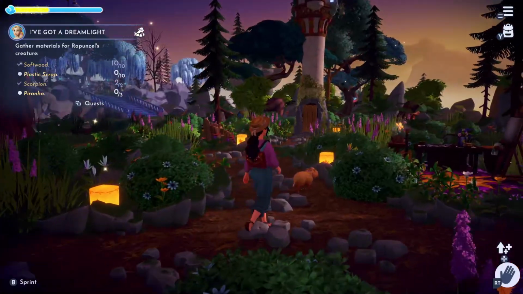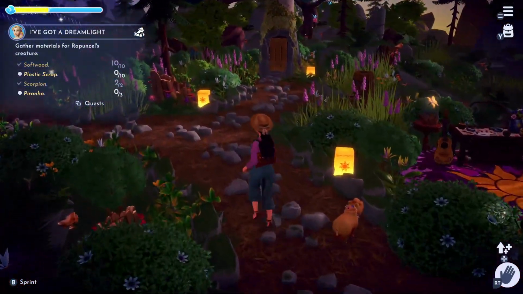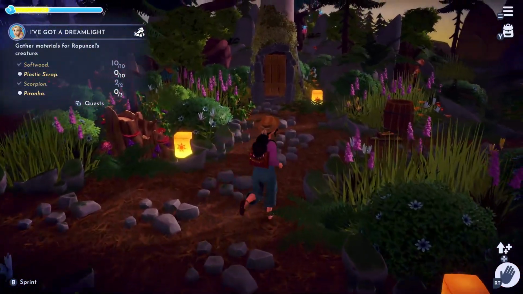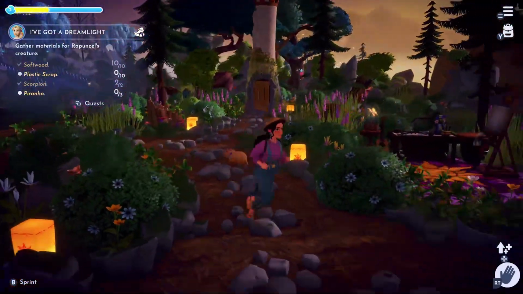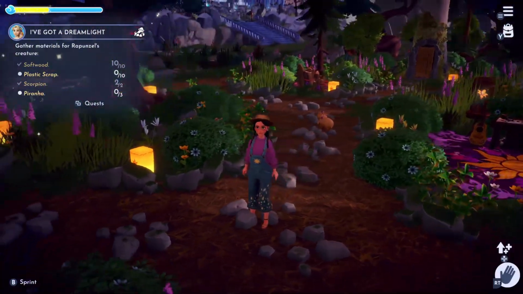Anyways, after a few more details, this is how our Rapunzel build turned out today. I think it really complements her tower and also her personality well too. I hope that today's build brought you some Disney Dreamlight Valley inspiration.